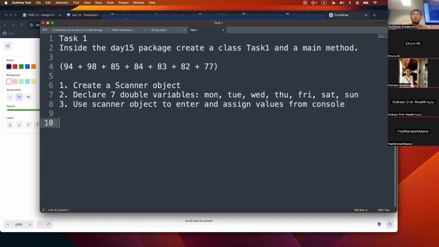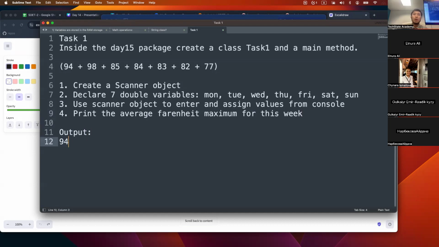Next, print the average Fahrenheit maximum for this week. In the output, it's going to be like this. You enter 94, 98, 85, 84, 83, 82, 77.